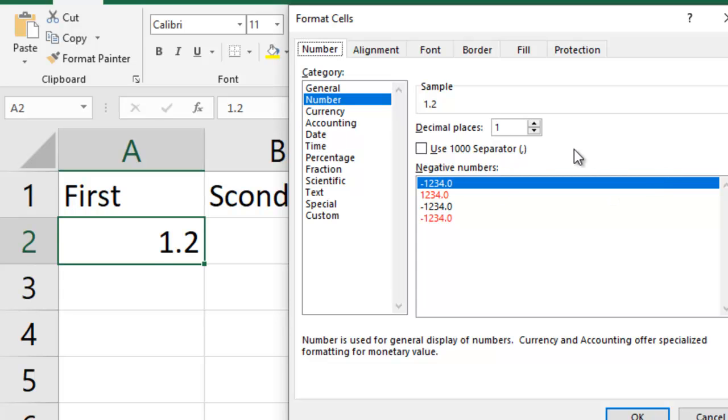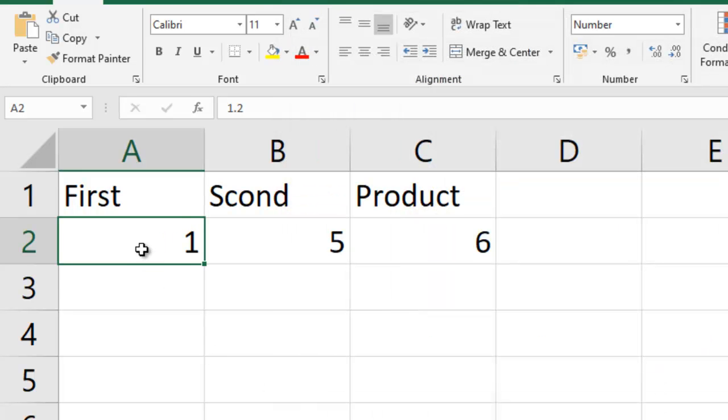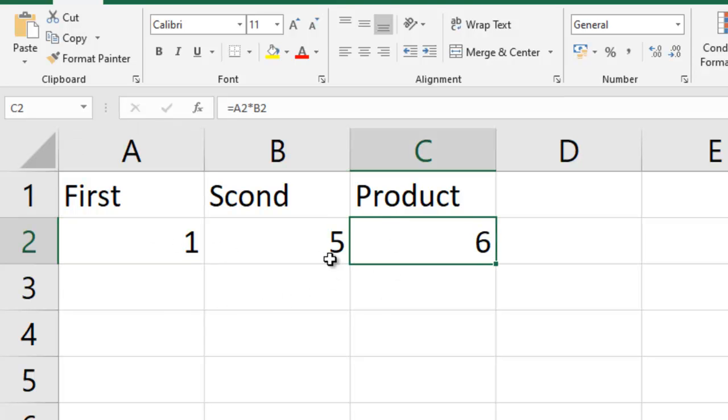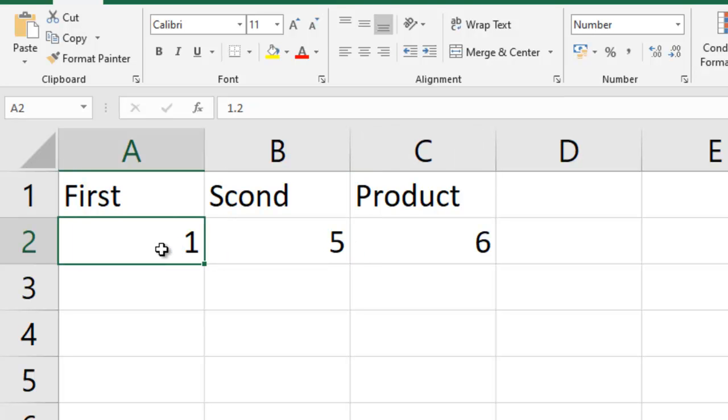So of course I'm going to go to number and then reduce it to 0 decimal places. Remember to select the cell before you do that. As you can see, nothing changed. Even if I click on A2, you're going to see that A2 is still 1.2.